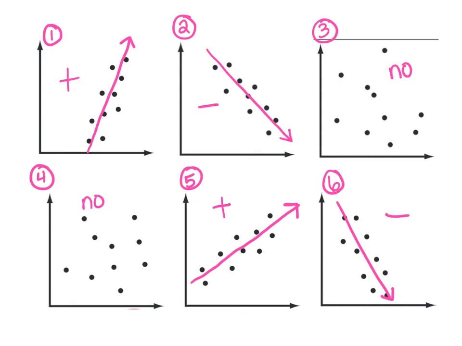Just remember that you're looking for three scenarios. Positive: as your x's increase, your y's increase. Negative: as your x's increase, your y's decrease. And for no relationship, the points will be scattered throughout. And of course, the closer your points are together, the stronger the relationship. The further apart they are, the less strong they are. I don't want to say they're weak, but they will be less strong.